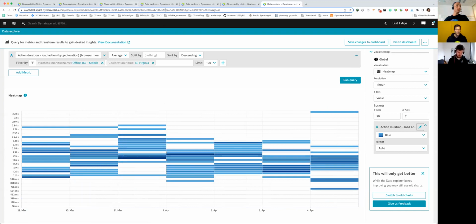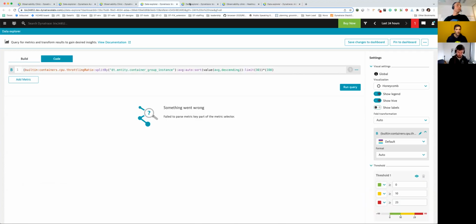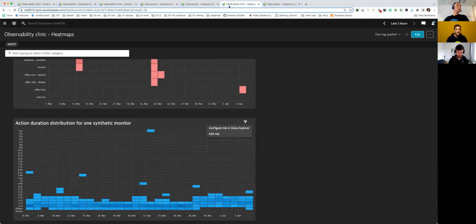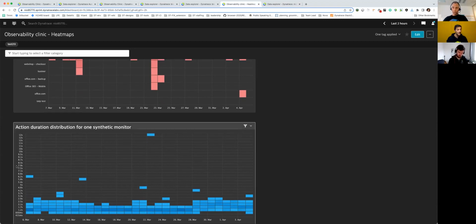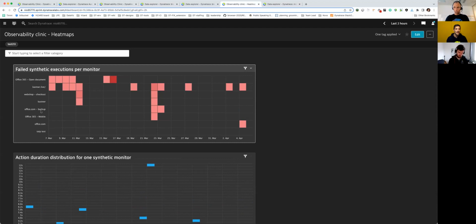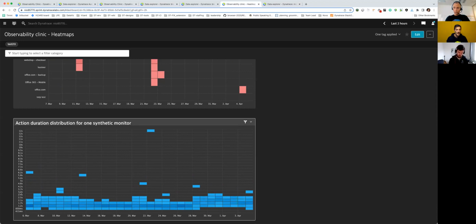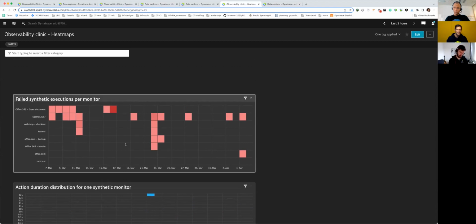Another interesting thing with heat maps is what I showed you in those two tiles: this one has the values on the y-axis, while the other one has dimensions on the y-axis. The main difference is that when we have values on the y-axis, the color of the heat map represents how many data points are inside that bucket. In this case, we have 18 for this specific bucket. However, the color in these other heat maps represents the average value for that time bucket for the selected result.